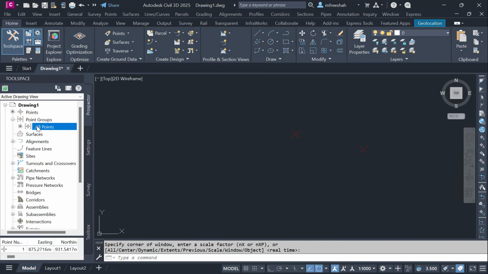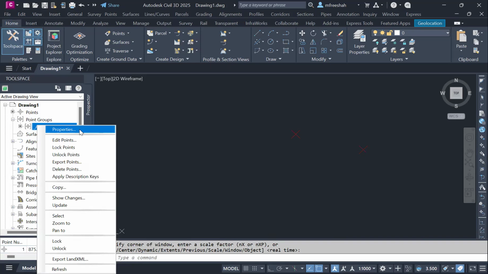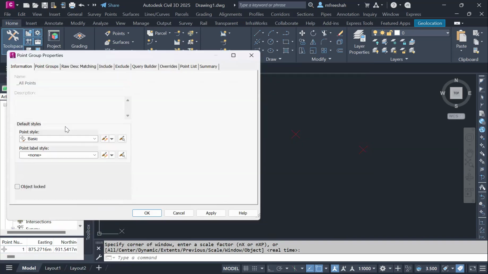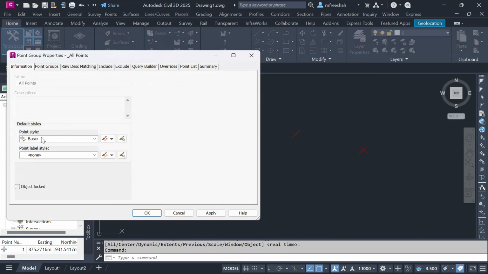Let's see here, All Points, right click, okay, and this is the point style. This is the basic one. I want to change it, for example to benchmark, and press apply to see. Here is apply. This is a benchmark.